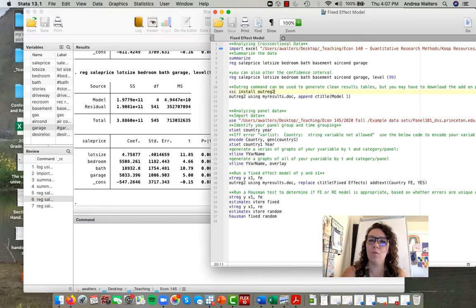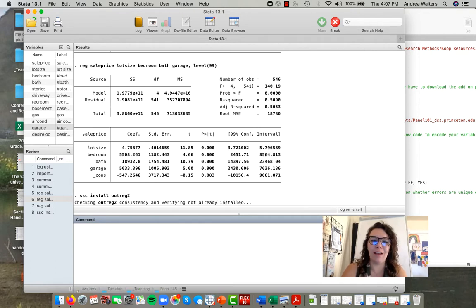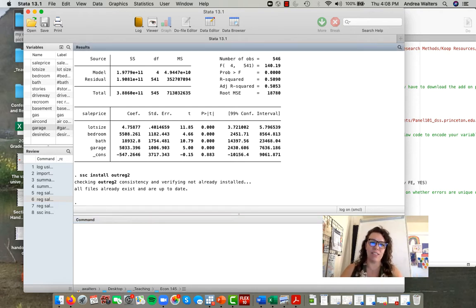The other thing you're going to want to remember to do is you might want to use outreg. And outreg is a great tool for pulling your results out of your Excel or out of your Stata. To use outreg, you might have to install it. So the command for installing the outreg package is ssc install outreg2. And you can just put it in there, and if you've already got it installed, it'll tell you that. If you haven't got it installed, it will install it. It's pretty straightforward. I've already installed it, obviously.